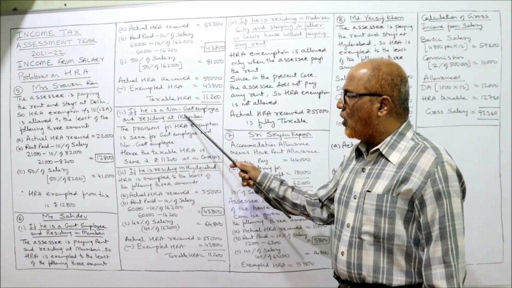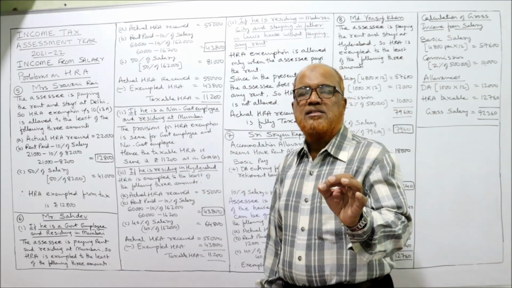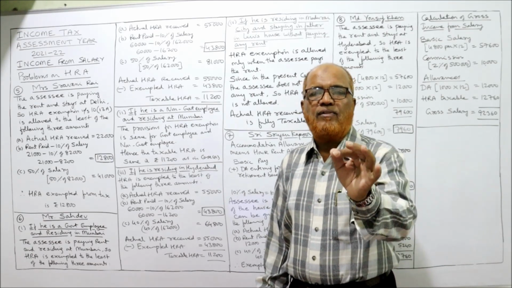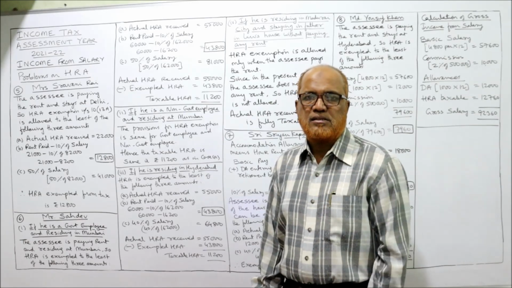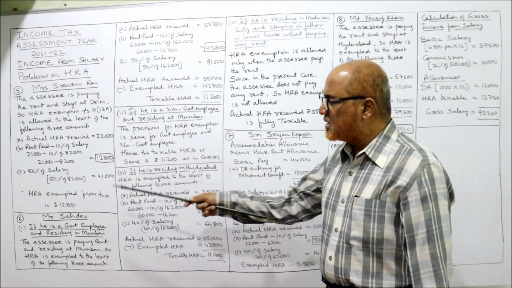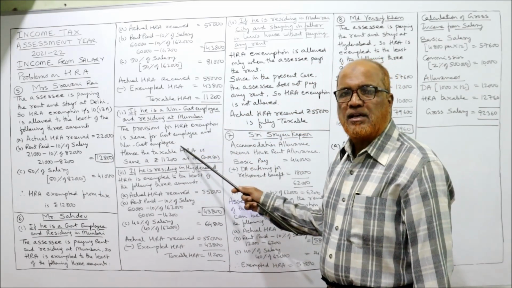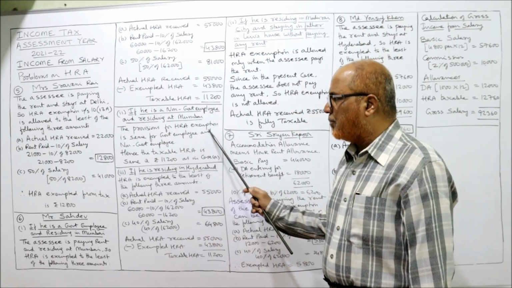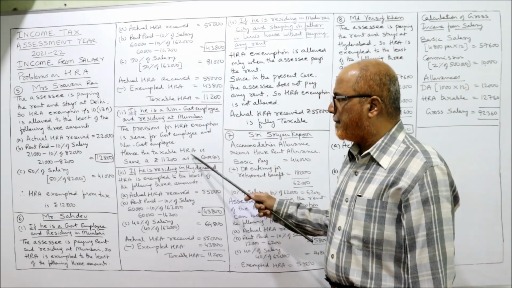Second case: if he is a non-government employee and residing in Mumbai. Just now I told you, for giving HRA exemption, it is not to be seen whether a government employee or non-government employee. Simply we have to see whether he is paying the rent or not and where he stays. Non-government employee residing in Mumbai means exactly the same. Whatever we got, the taxable HRA 11,200, the same is the case here. The provision of HRA exemption is the same for government and non-government employees. Hence the taxable HRA is 11,200 as in case A.